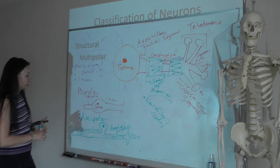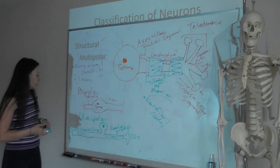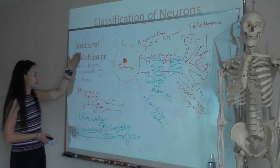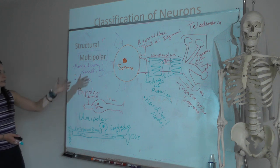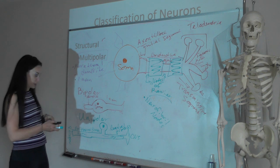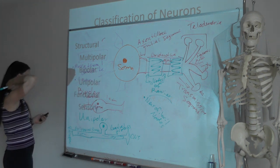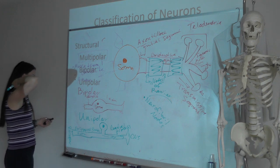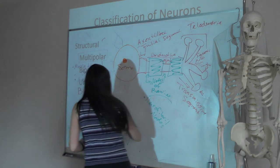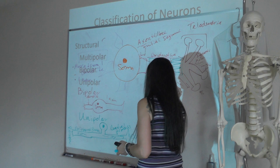For the special senses, it's gonna shoot through and back. We'll talk more about that when we get to our next test. So those are our three types of neurons by structural classification. And these are gonna be the most common. So this is the kind I'm gonna use for all of our drawings from here on out. And so where do we find each of these? Well, I'm actually gonna just erase this stuff over here and leave these definitions up so that we can see the ways that we lay structure and function onto each other.